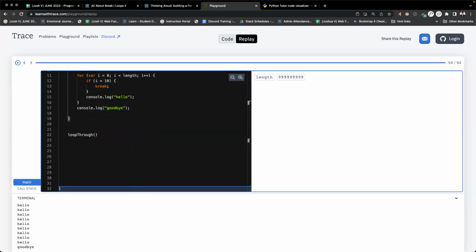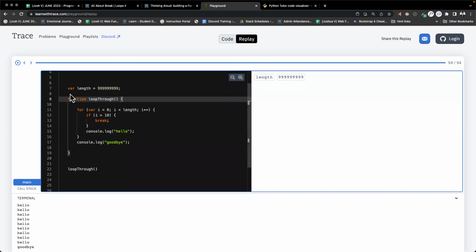Okay, let's take a poll to see how we understand how a break works and how it's different than a return. I have a question, Josh. Yes. So a return outside of a function ends the whole program, right, when it reaches it? A return doesn't really work well outside of a function. That's why I had to create a function. So we get a better idea.